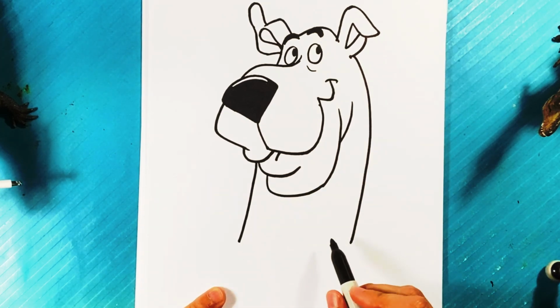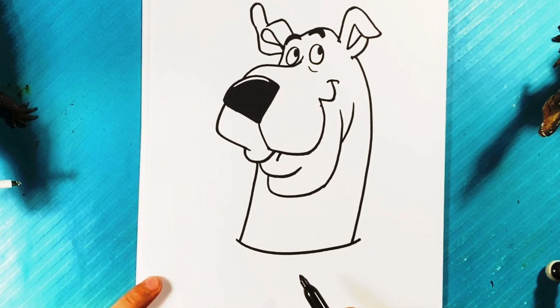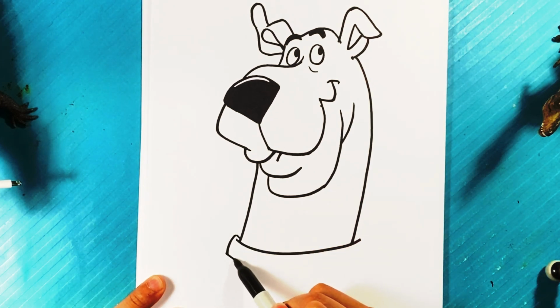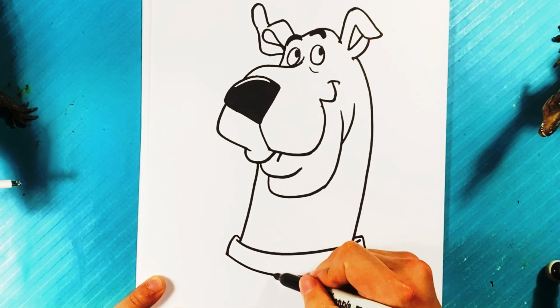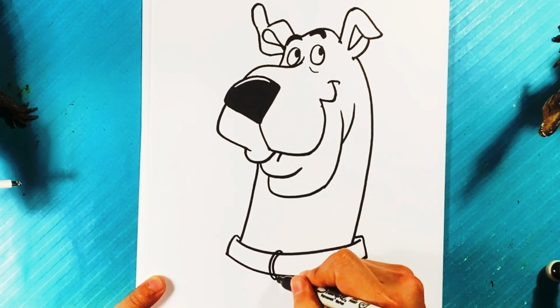Okay, and now we're going to draw his collar, which we're going to kind of vignette here. Curve right there for the collar. Out over here on this side just a little bit. Edge of the collar. Curve underneath for the thickness of the collar, the volume. He's wearing a chain, so we're going to draw a curve. Curve this direction, where he's got his information on, etc.